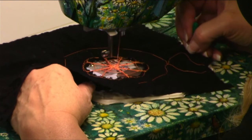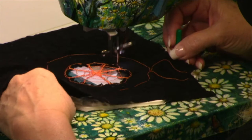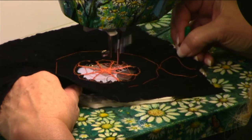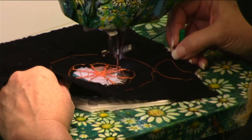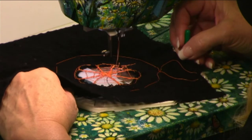Come on, there you go. Now, if this were black thread, you wouldn't see it at all. You can really have a lot of fun with this, though. Yeah. Okay, I'm done.